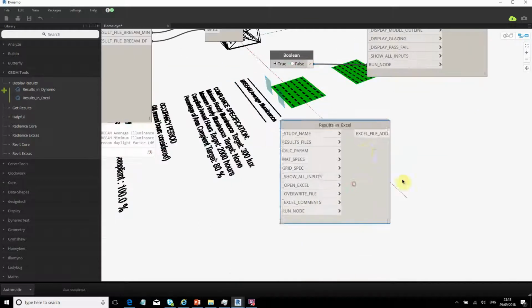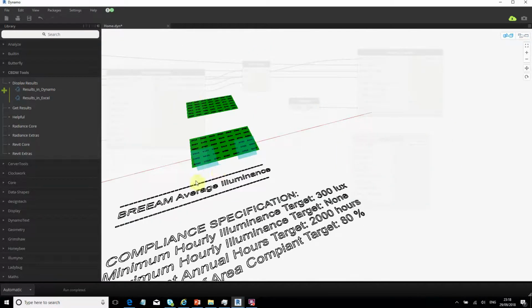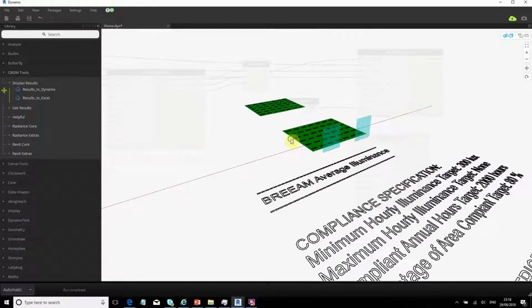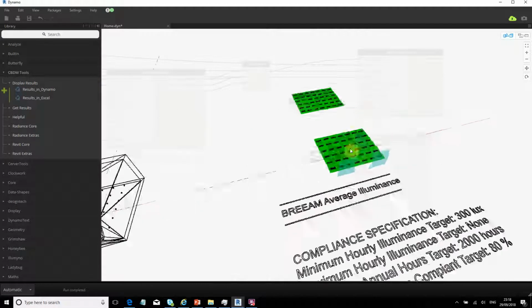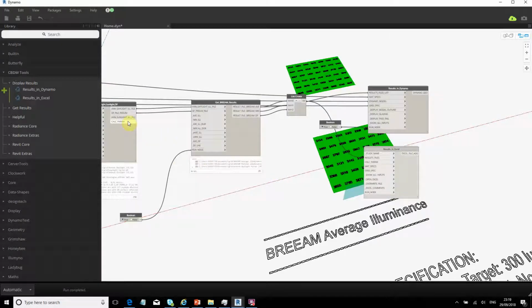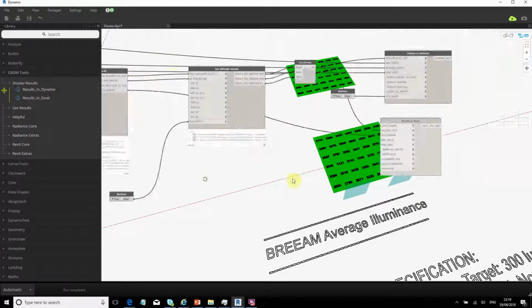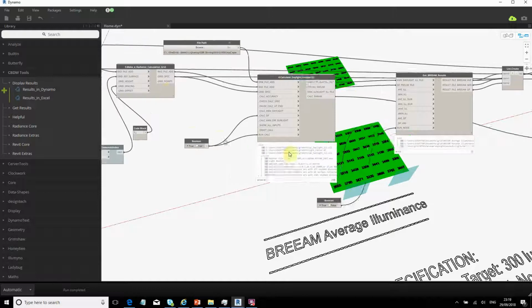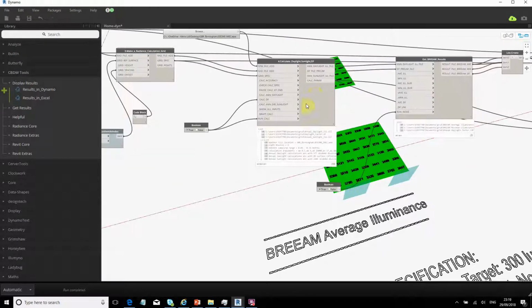And the very final one here is write into Excel. So we've got that there. You could do a screen grab if you want, or maybe if you want to put it into a presentation. It's not totally pretty, is it? But you could do that, but you can't give this to a client really. So what you've got here is pretty much the same thing, results files. The only different one is the calculation parameters. And again, because it's for client submittal, we want a record of what did we calculate, what did we base our calculations on. Otherwise, the calculations have no value. So as with the material specifications as well, it's pretty much a calculation parameter, really, isn't it?